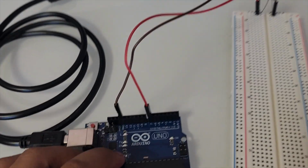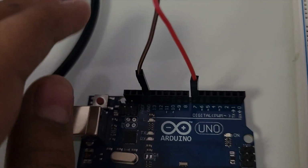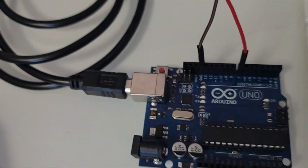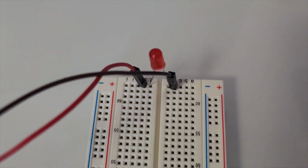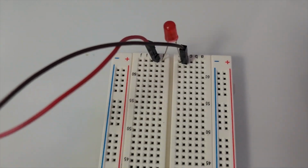Okay, so first we're going to start off with our connections. We have to put 1 wire here on GND. Why, you ask? Because GND is basically ground. It stands for ground, and ground is always for negative charges. What negative charges, you're going to say? Well, see this blue negative sign? All the way down this whole line is negative charges.